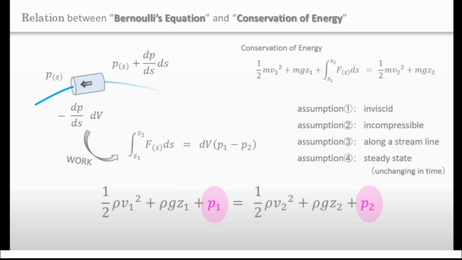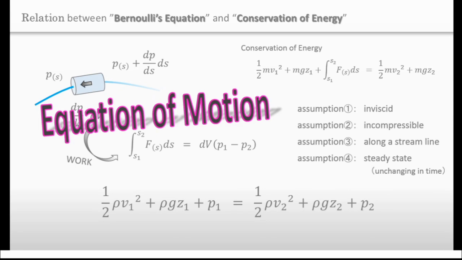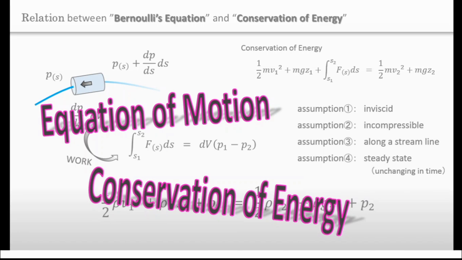Can you explain the reason why these are related to energy? We considered the work done by pressure. That's why these appeared in this equation. Most books derive the equation from Newton's equation of motion. But we derived the equation from conservation of energy. Why can we do that? It's because conservation of energy can be derived from Newton's equation of motion. And vice versa. Newton's equation can be derived from conservation of energy. I mean, this one and this one are absolutely the same equation. Would you like to know the reason? If you need it, I will upload the video about it.